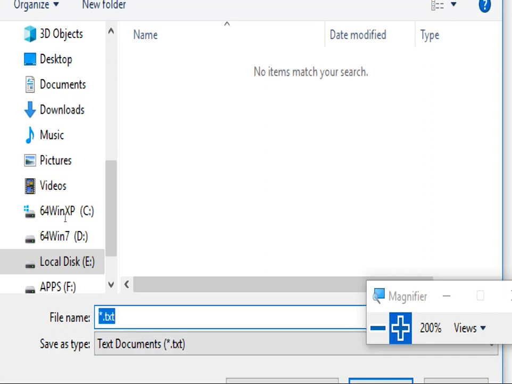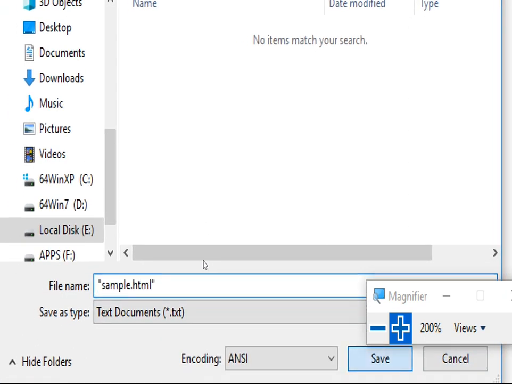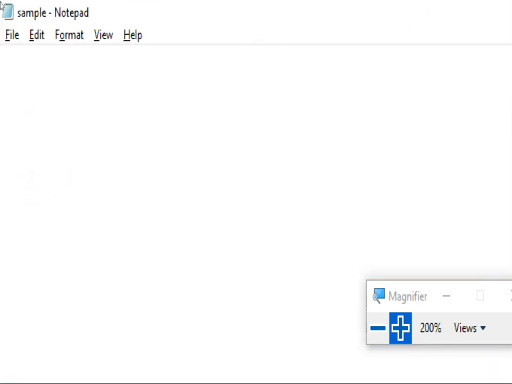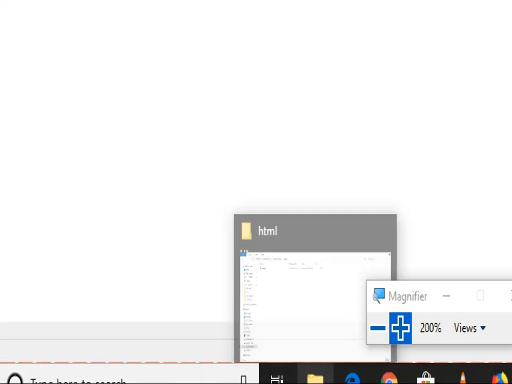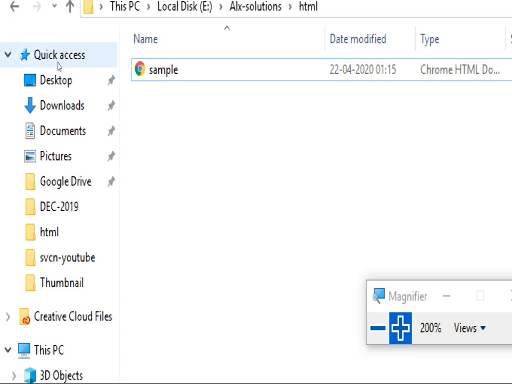I simply give the name, using double quotes, sample.html, and then close the double quotes, right? Sample.html. Now save it. Now we will see how that particular file looks.